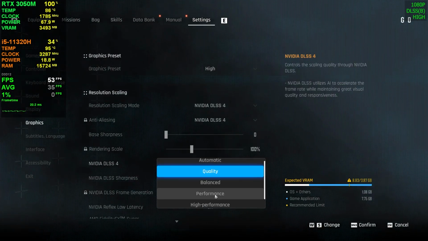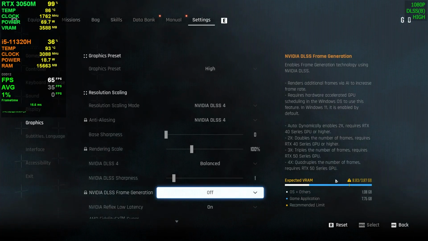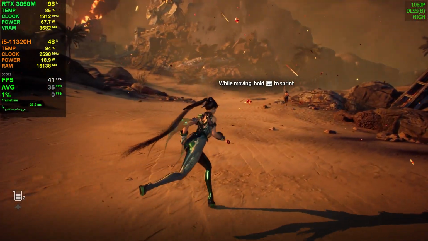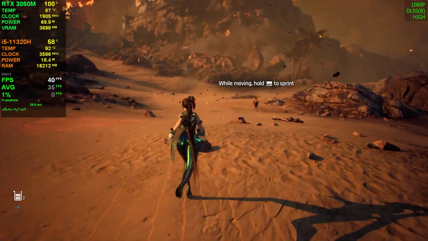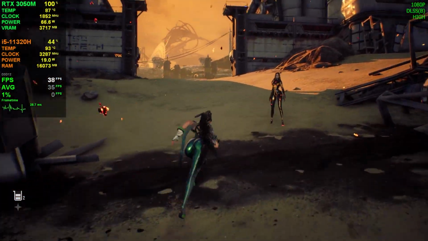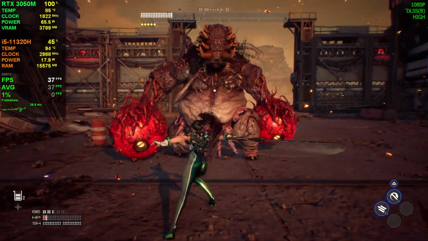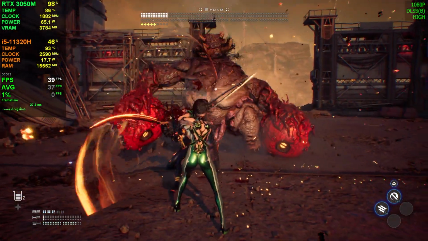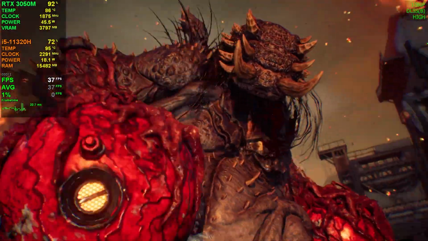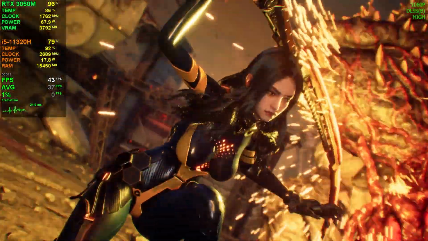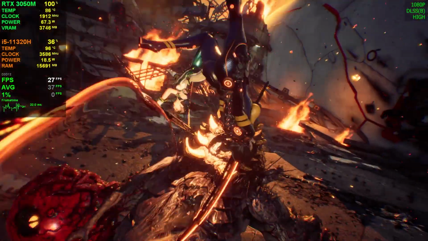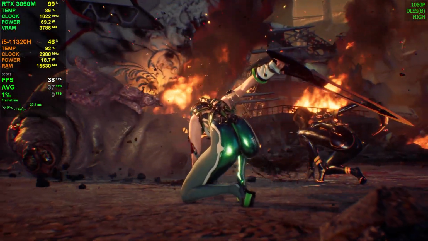Let's try DLSS Balanced. Watch out, okay, it's giving us around 45, I guess. And I can say you guys can play this game on your laptop, to be honest. You'll have no worries playing this game. My god, these bosses are... I feel like I'm not benchmarking and I'm doing something else. It's cool. The game is quite cool.